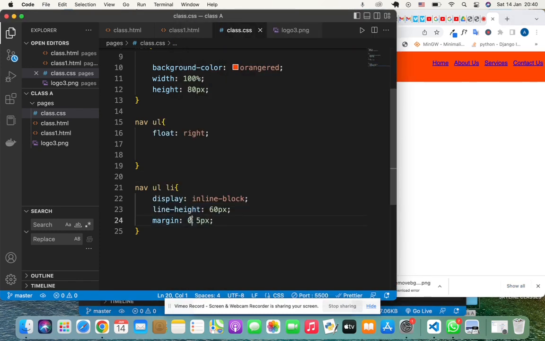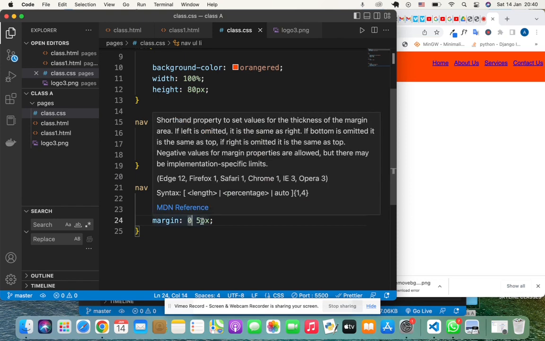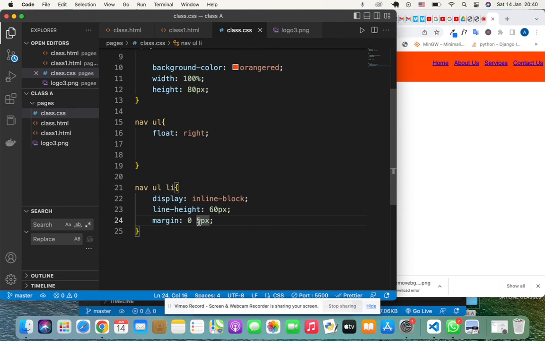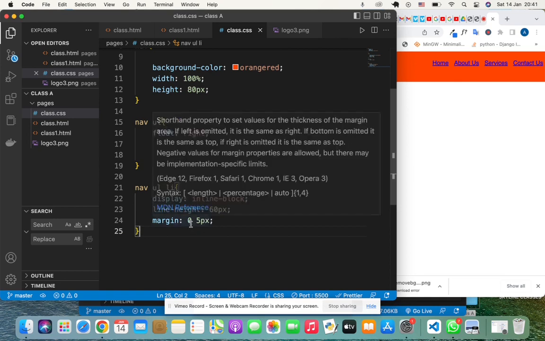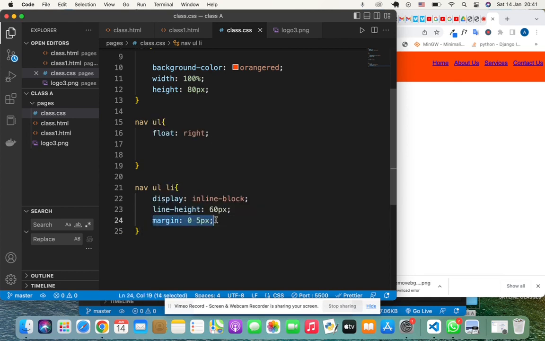This margin: the top is 0, while the side is 5 pixels. Because this is very easy. We have four sides: top, bottom, left, and right.